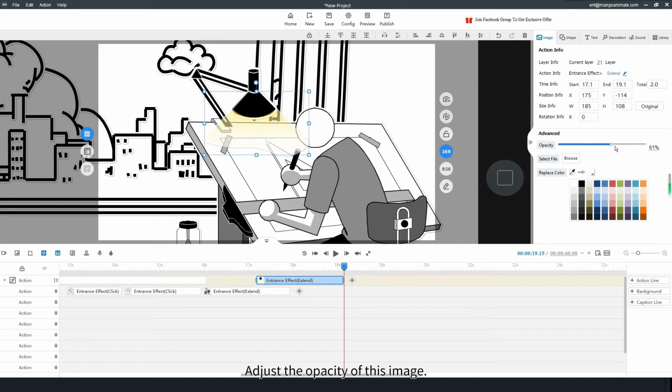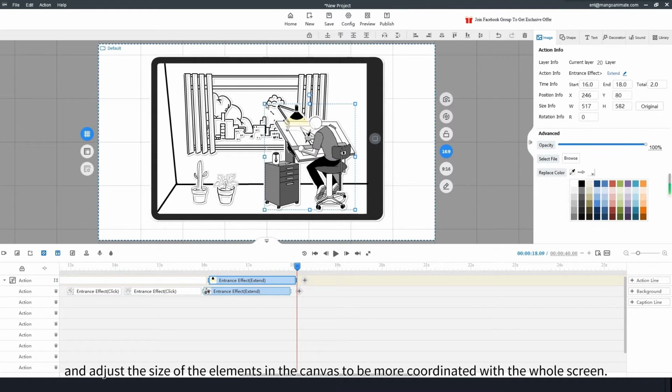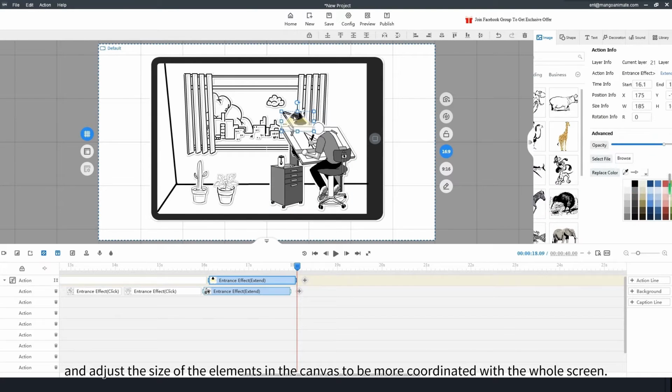Adjust the opacity of this image. Exit view camera mode. And adjust the size of the elements in the canvas to be more coordinated with the whole screen.